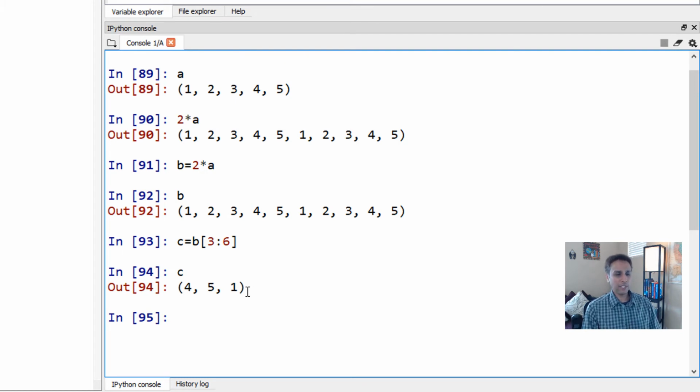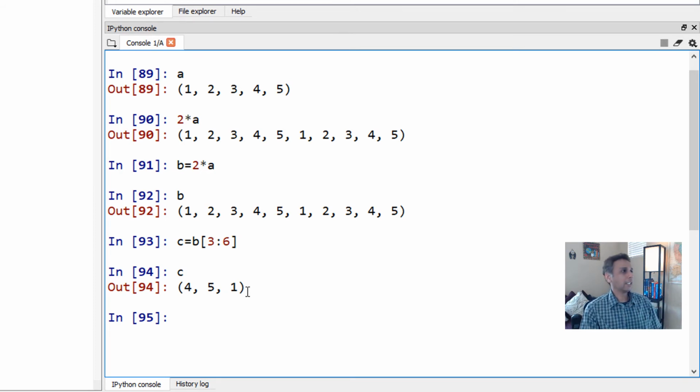Now you may ask the question, why in the world do we need tuples if we have lists? Because lists are more flexible, right? You can add numbers, you can delete numbers from the list, and so on. Well, that's exactly the reason why we have tuples. Tuples make, for example, great keys for dictionaries. I'll talk about dictionaries in my next tutorial, where you have one value, and for that you assign a key. So tuples make great keys because these cannot be changed.